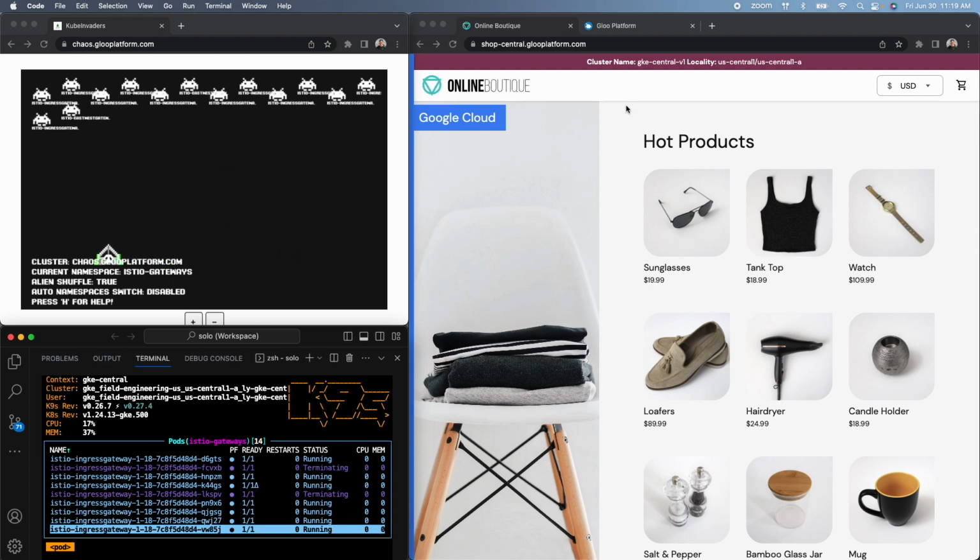As you can see, taking down the ingress gateway does not affect the end user's experience with the application. I'm not experiencing any downtime, although I have some chaos tests running in the background and taking down services within my mesh. To the end user, this is completely transparent, and really is just the beauty of Kubernetes and Istio and service mesh in general.